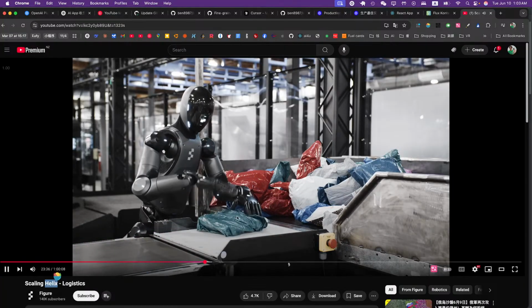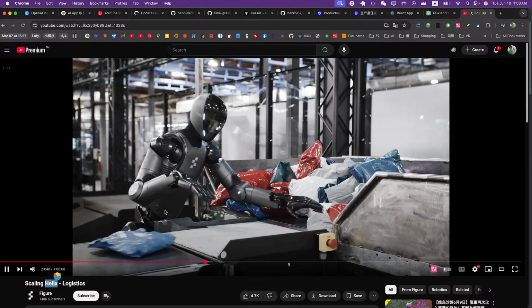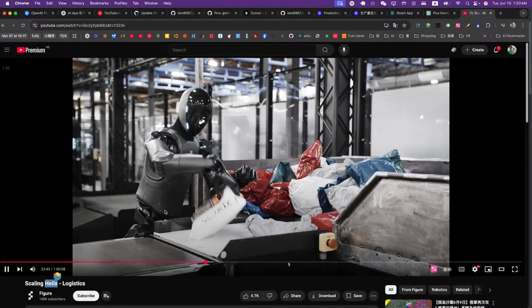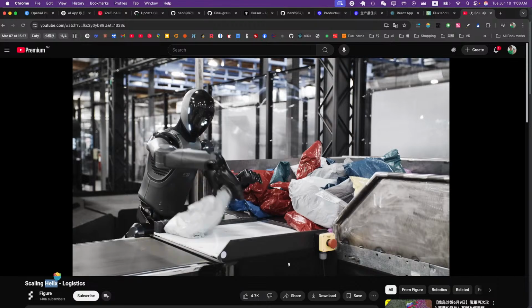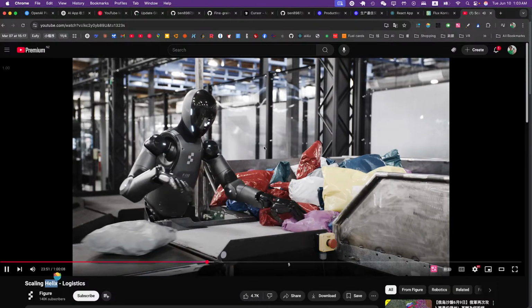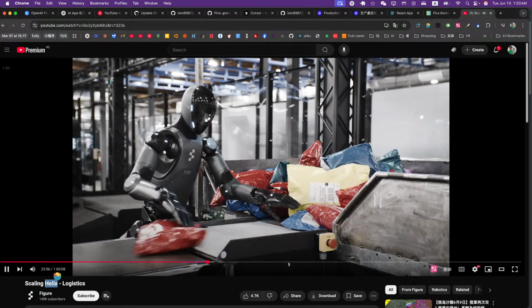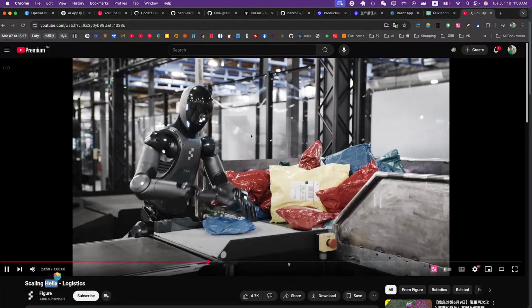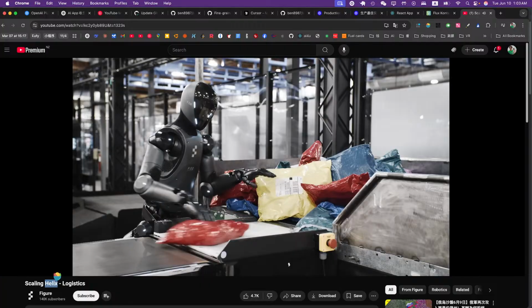Yeah, but I still think maybe you don't even need a humanoid robot here. You just need a camera and a robot arm, right? Previously, I think robot arms were already very common in factories.